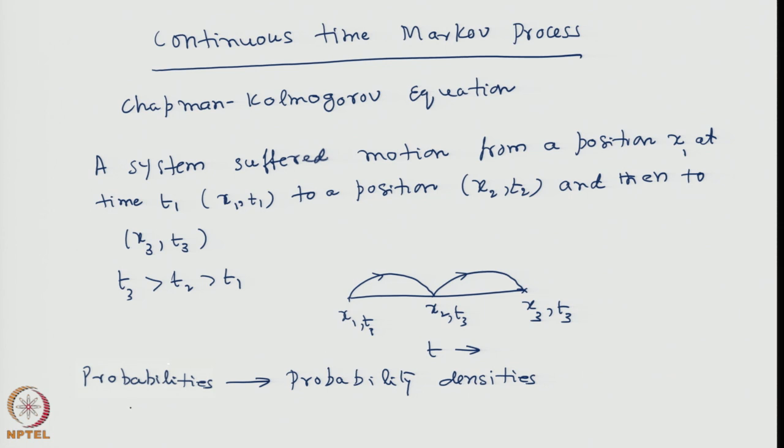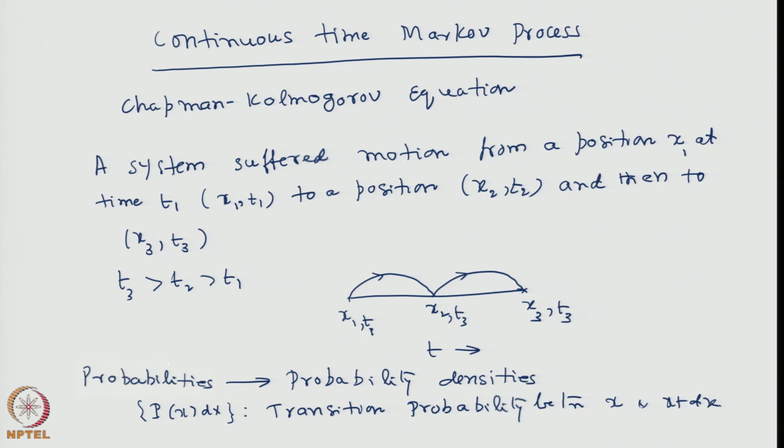What we mean is that now we introduce the concept of a transition probability density p(x) dx, the transition probability between x and x plus dx. So, probability density p(x) is the transition probability density, but the physical meaning of probability comes by multiplying by the element. We can formulate the continuous space and time transition problem as follows using the correct notation for transition probability density in the form p x3 from x1 in a time t.